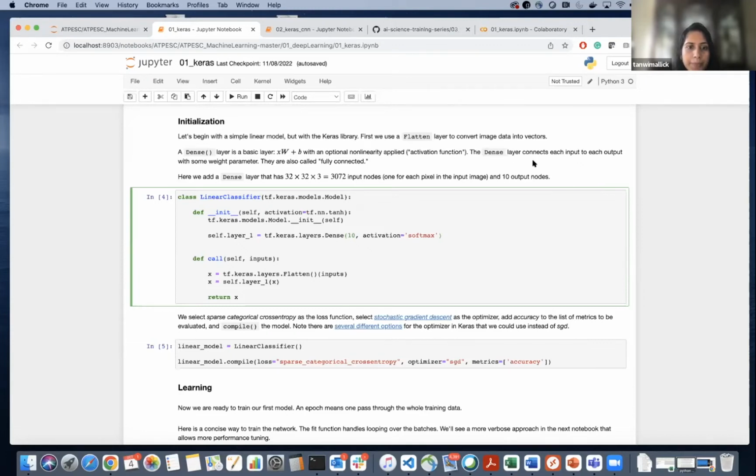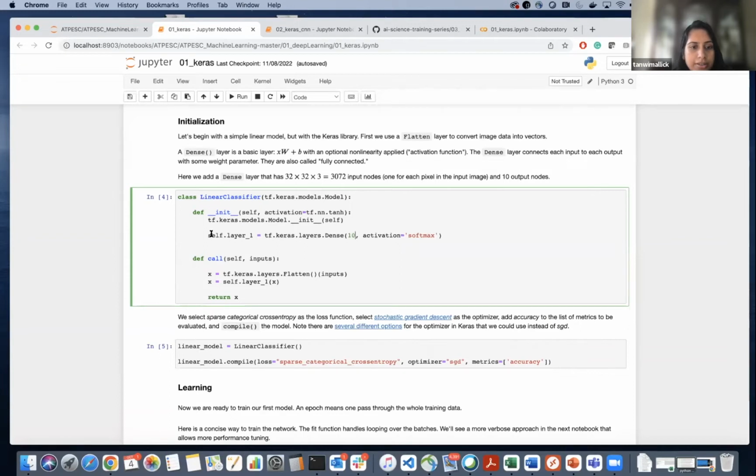At the end, it will do the classification into 10 image classes. The number of neurons in the dense layer is 10, and the softmax function gives us the probability distribution over each of these classes, and the maximum probability will be the actual class for that image.